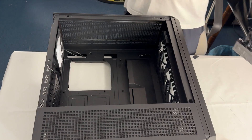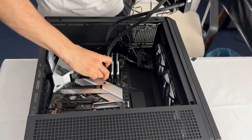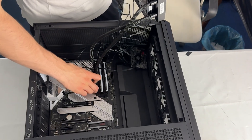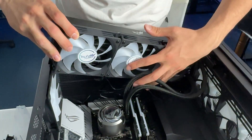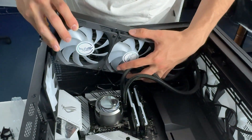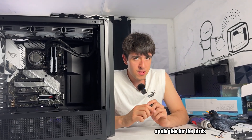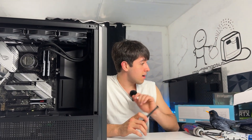We can finally slot in the motherboard and everything - it's pretty straightforward as it should be. The big case means the all-in-one goes in actually pretty easy. With the motherboard and AIO in, we also need some cable management to slot the two controllers in the back. Everything is basically connected already, so we are only missing the power supply and graphics card.